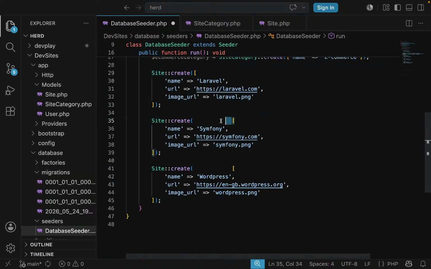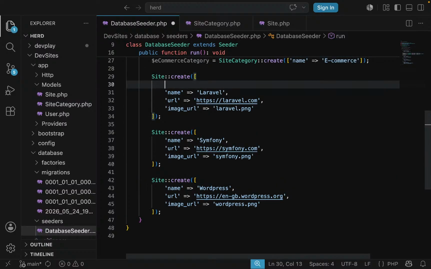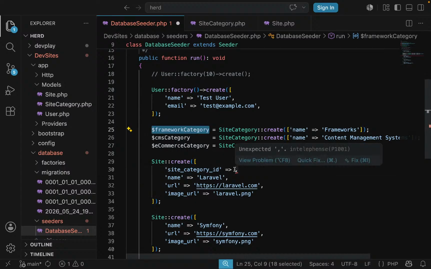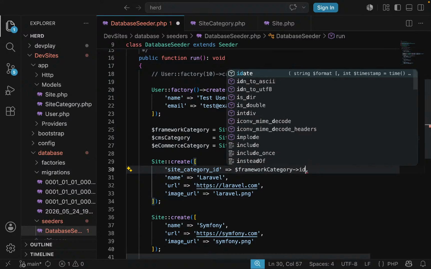No, I don't know how I did that. Select them all at the same time. Okay, so site category ID.